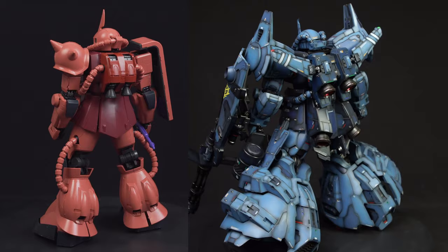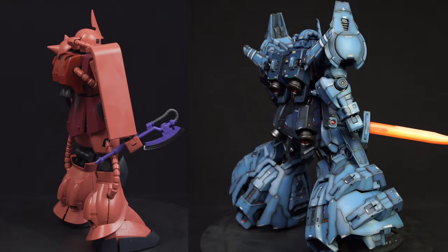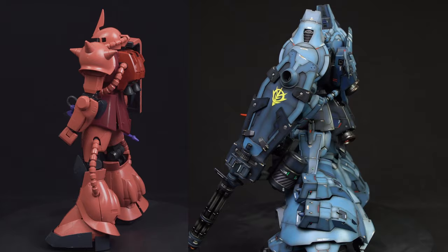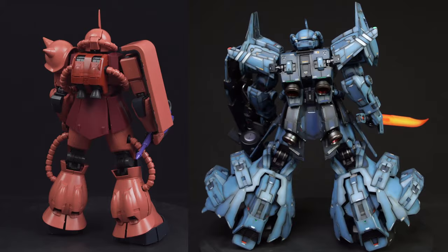And secondly, I feel that this kit was very haphazardly made. For example, there were quite a lot of 3D printer marks that were not cleaned up well. So basically when GM Dream printed the original kit, it would have been 3D printed and the studio would have to sand all the surfaces down because 3D printers leave lines and patterns on the surfaces. You would know if you've come across a 3D printed kit or part before.